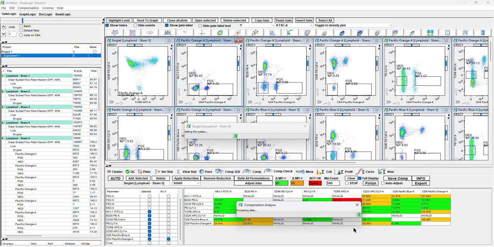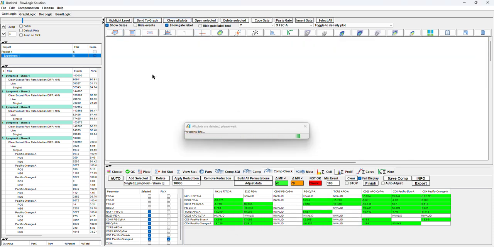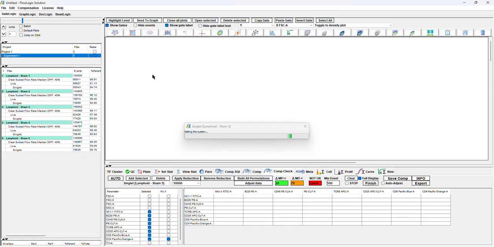You will see the difference at the end from one file to another is really minimal. But you can see that the spread gets nicely adjusted. Okay, now it has finished the job. We will go and check our compensation.